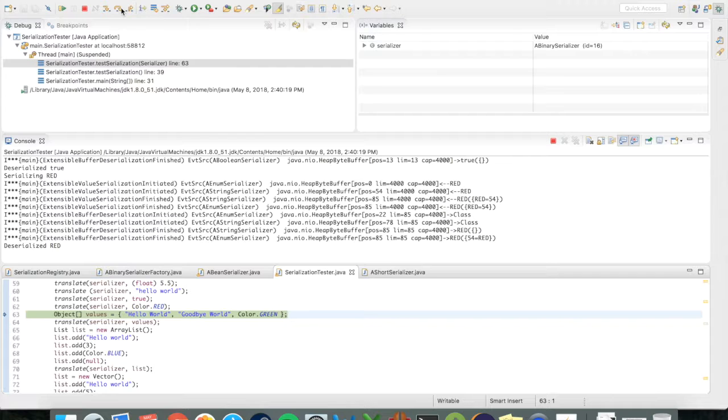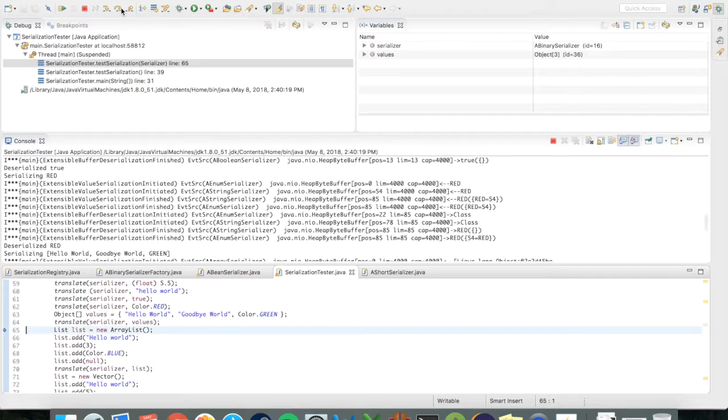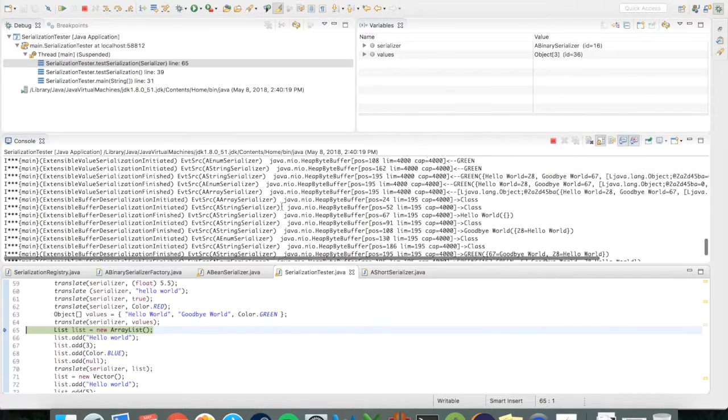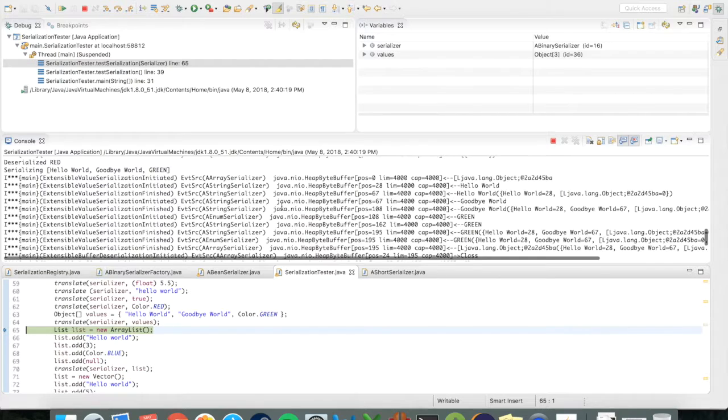Now we've gotten to an enum, and the way I did it was I got the class name of the object, and for the enum color red, the class of the enum was actually a string, so it would be serializing the enum and then serializing the value of that, the red value, to a string.